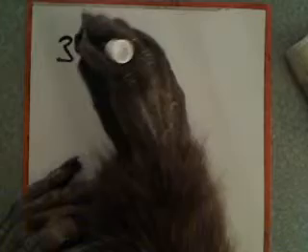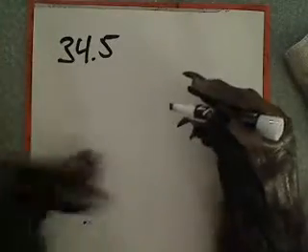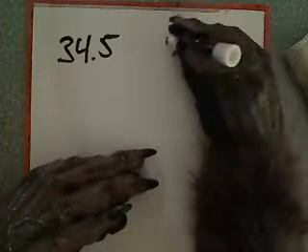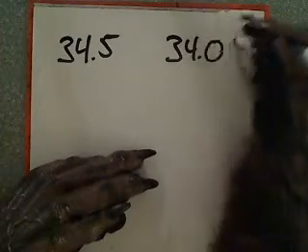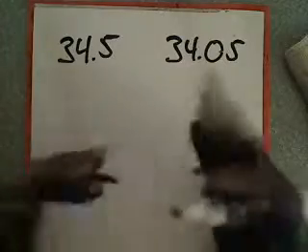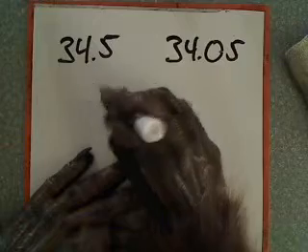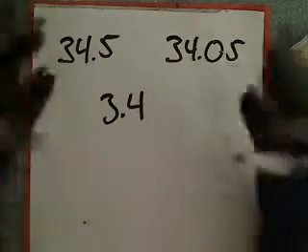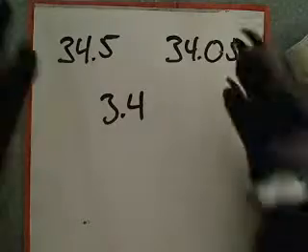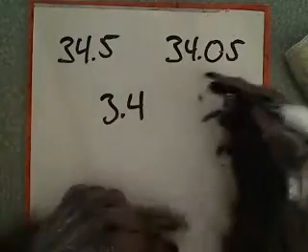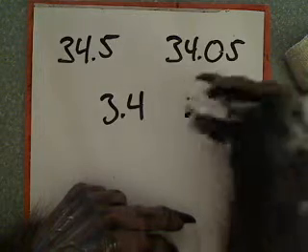Let me give you another example. This is strictly decimal. So let's look at these numbers here. 34.5. And remember, you want to eat the bigger number. Eat the bigger number. You've got 34.05. Eating. Getting hungry. All right, and let's do 3.4. And let's throw another one in there. Then we must decide which one's the biggest and mediumest and smallest. There we go. And let's do another one.